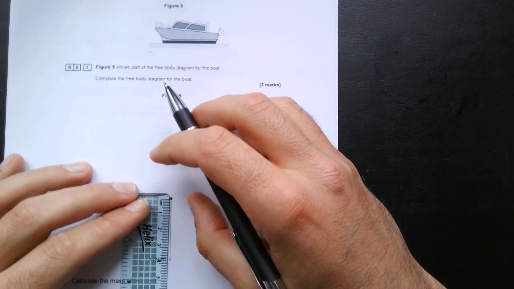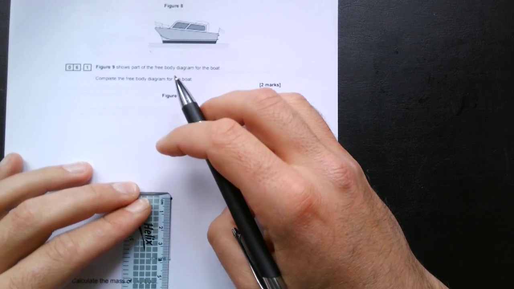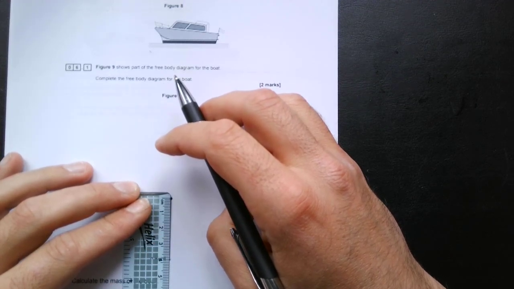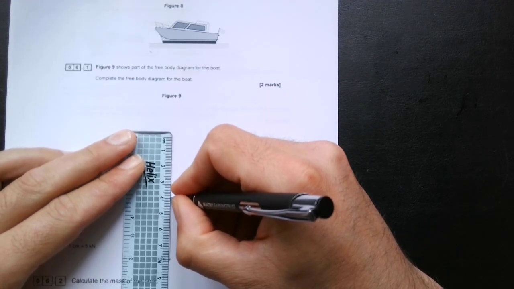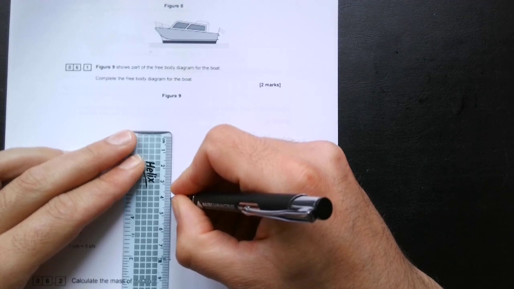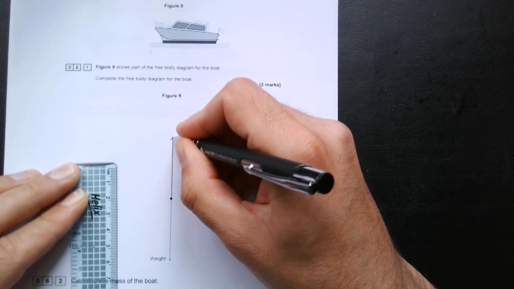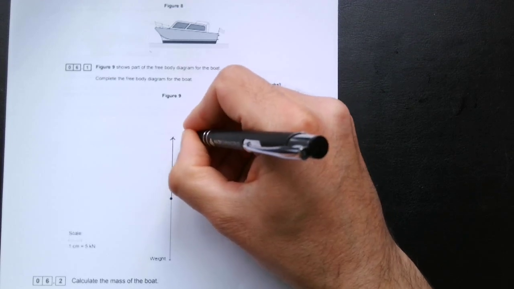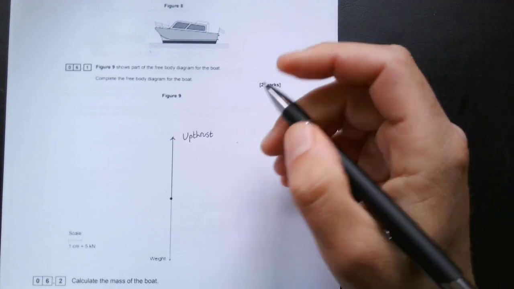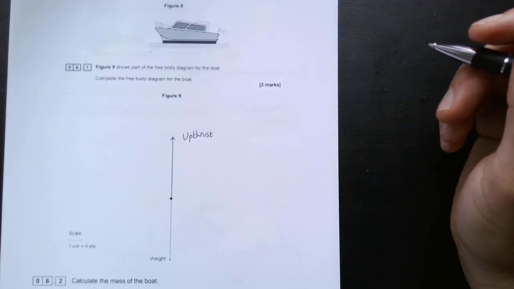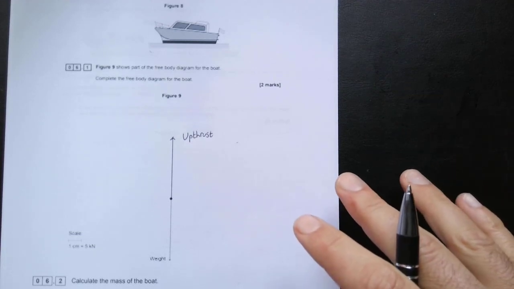So what we have to do is take this, and to get exactly the same, we have to measure this bottom one, which on this piece of paper comes out as 3.9. So that means we have to draw an arrow 3.9, exactly straight up on the other one, there. And we label that as up thrust, because when water pushes things up, okay, we call it up thrust. Think of a football being pushed underwater. You push it underwater, it pops back up again. Same with a boat. If you could push the boat down, it would pop back up again. We call that up thrust. Now we use that information to complete this question.